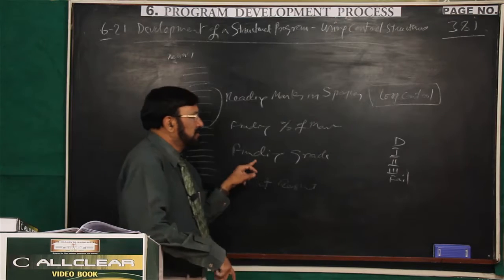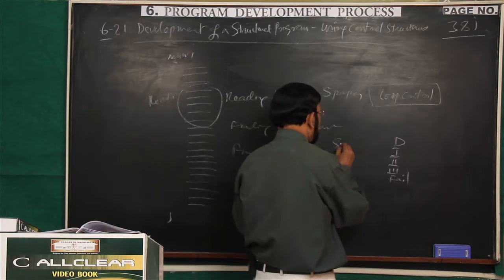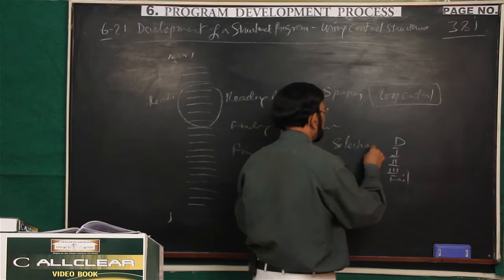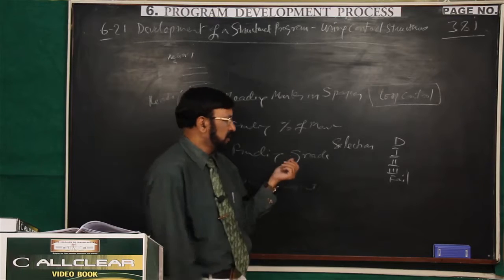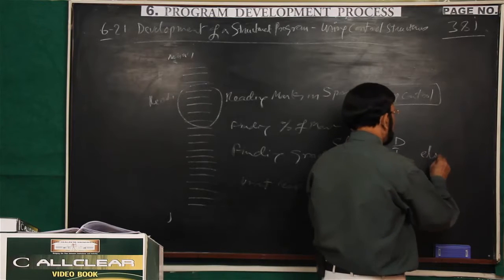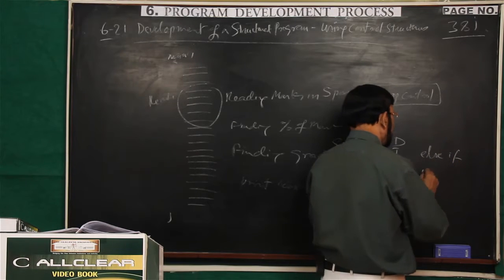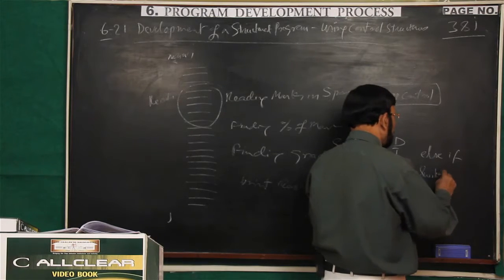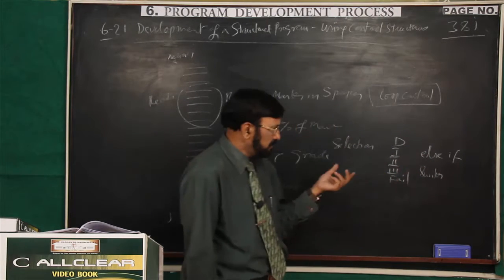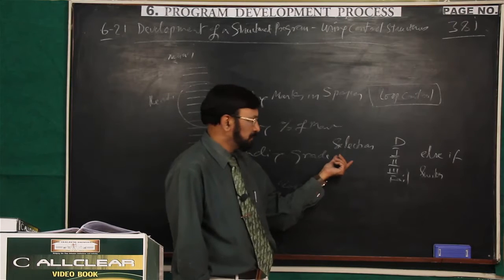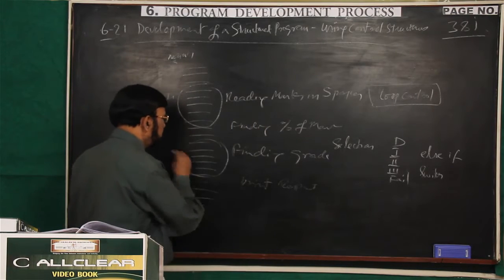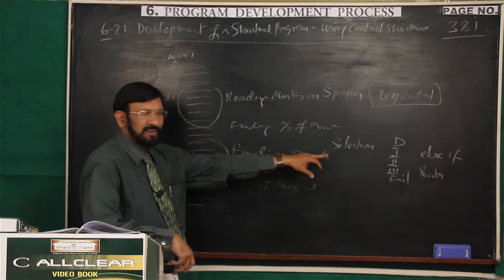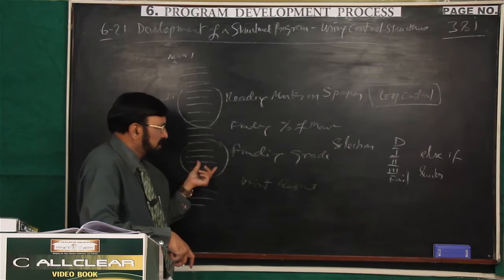Then here, which approach is required? One selection control structure is suitable. Later you will understand that you can use an else if statement. Else if is one of the control structures, or switch is another control structure. Both are very efficient, and you use one of them. That means here, finding the grade, by replacing a set of statements with the selection control structure.